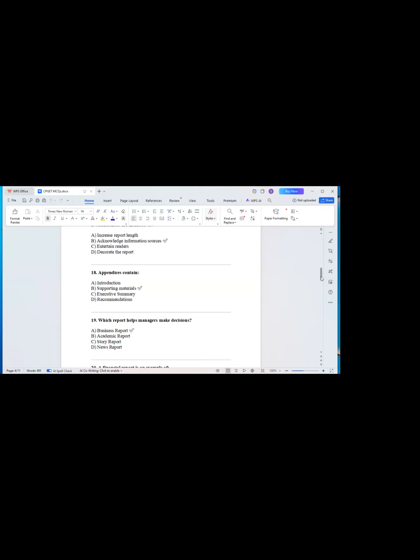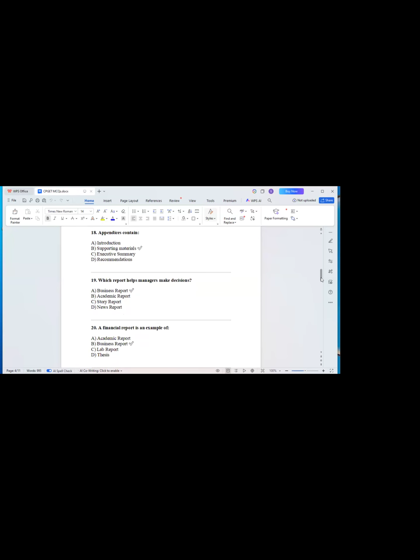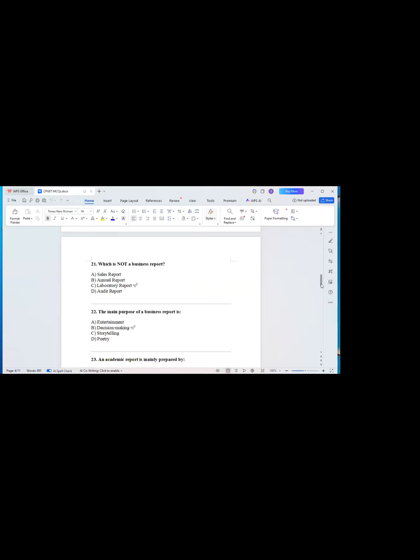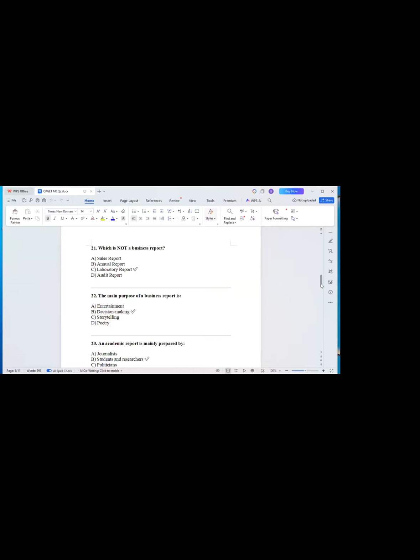Which report helps managers to take decisions? Business report. Right. Financial report is an example of business report. Very good. Which is not a business report? Sales, annual, laboratory, audit report.